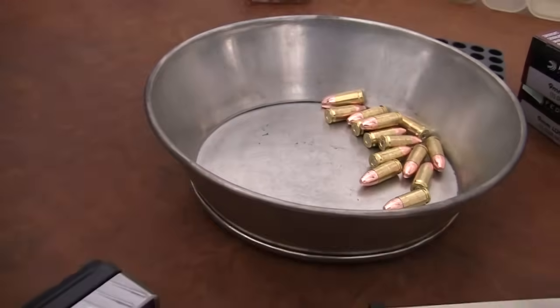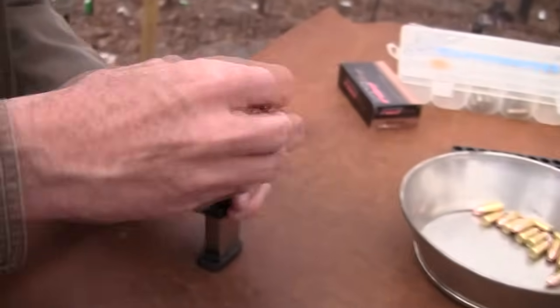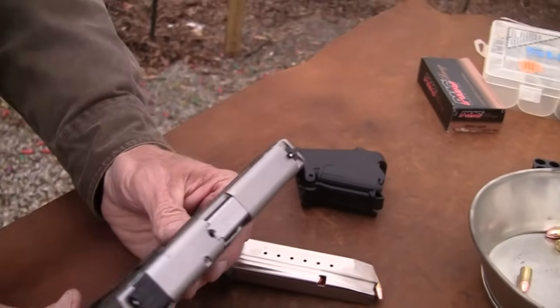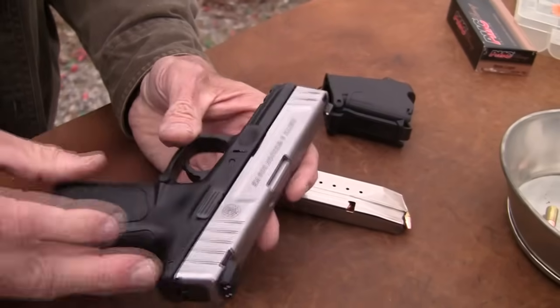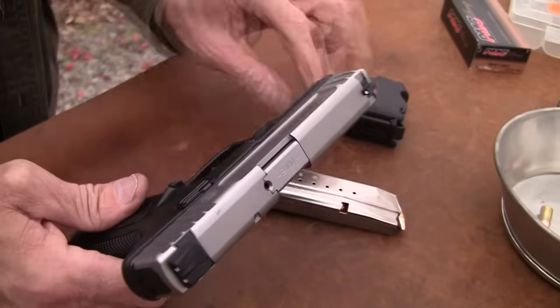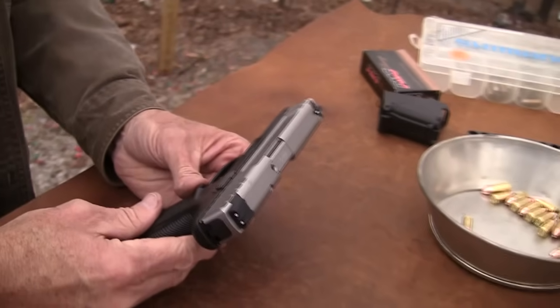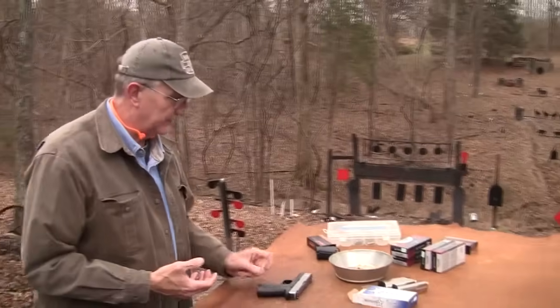I believe those are discontinued. Some of you know a lot more about these than I do and the history of them. I just wanted to get a hold of one of these and see how it shoots and what I think of it, because a lot of you have been asking me. You see these at various stores for really reasonable prices — almost half the price of a comparable firearm like a Sig or Glock.